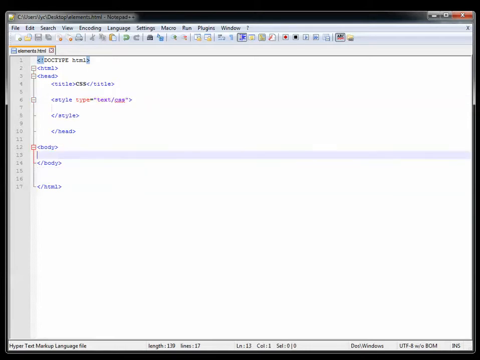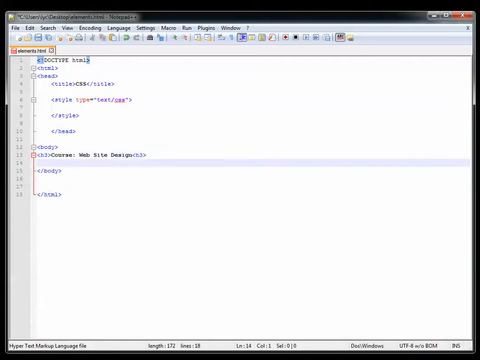Okay, so first we have a heading, like a heading 3. Then we want course, website design, heading 3. Then we have an HR horizontal line, slash.